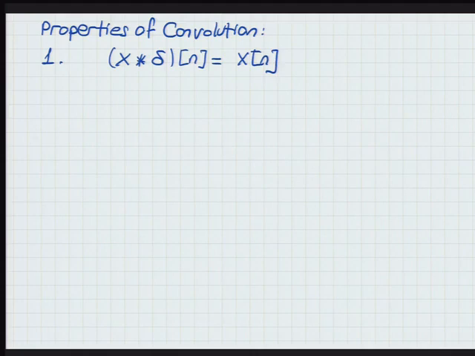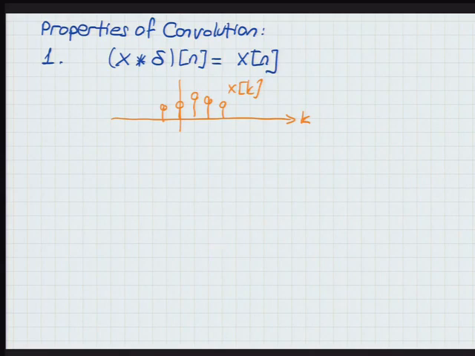Again, let's recall the mechanics of the convolution here. So x is a signal, right? So to do the convolution operation, I make it a function of k being a dummy, so x is going to look like some kind of signal, right? So let's call this x of k, right? And the second signal is delta. And to that we will flip and drag, right? We'll apply those operations.